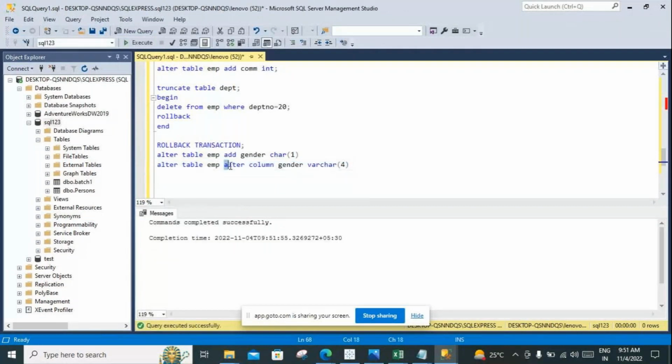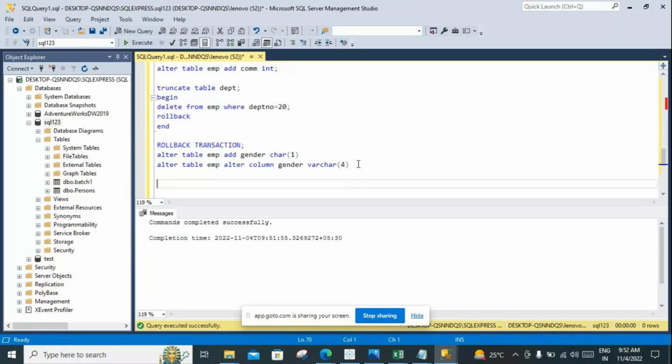We have alter column as well. So alter table name and alter column gender. The data type is varchar. We can change the data type here. This is to change the data type of the column and increase the number of characters. Whatever change you want to do, you can do that.